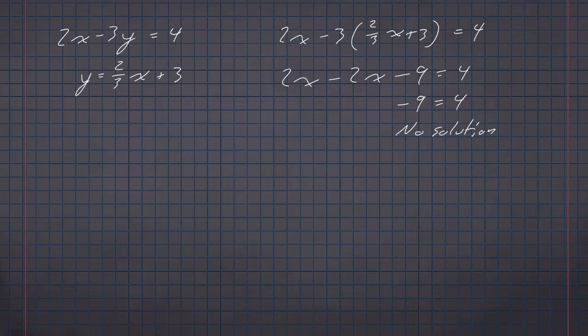And if you check and find the slope of that first line, you will find that it is 2/3, exactly the slope of the second line. Two parallel lines will never cross each other. We say that this situation is one where the system has no solution. We also sometimes call this an inconsistent system.